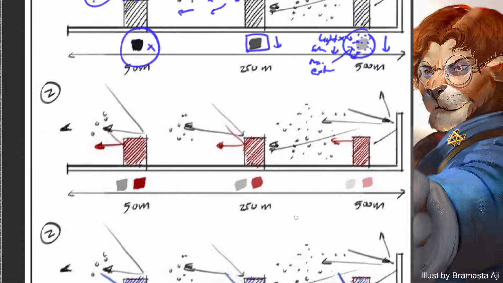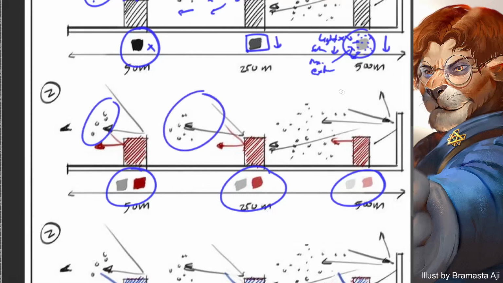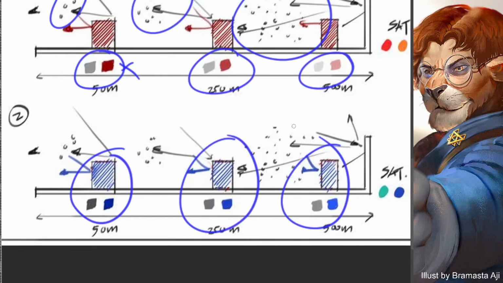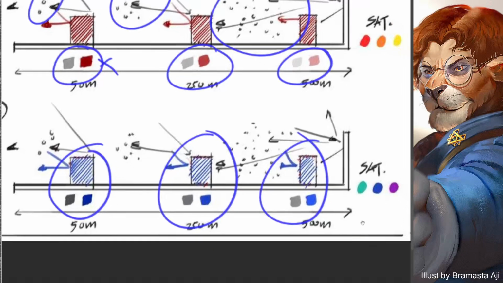This is the same example with reds. The closer they are, the more vibrant they are. And of course, there are other factors in how molecules in the air affect the saturation. For example, in a very foggy situation, even at 50 meters, we cannot see anything. And also, this is how blue colors behave.